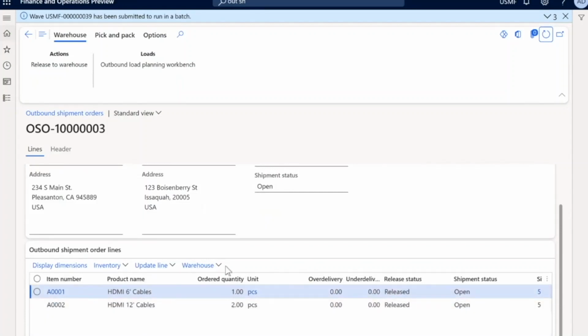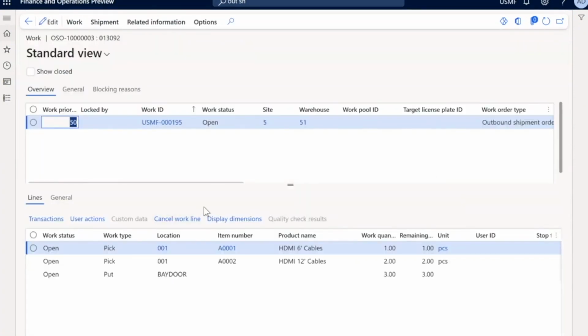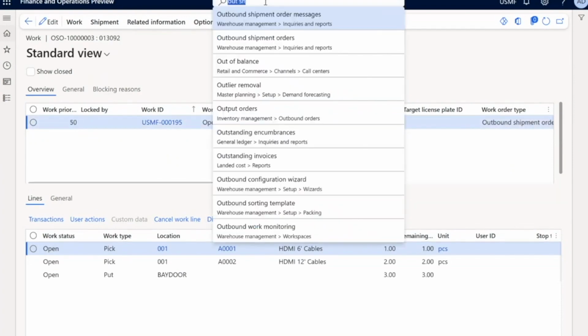Having this one released, we will also have in a while, hopefully, when the batch job picks up the wave, the work created, and now we can just process the work like any other work, basically, right? The only thing again is to have the outbound shipment order work order type as part of this. So all work, and that goes of course also for the inbound flows.